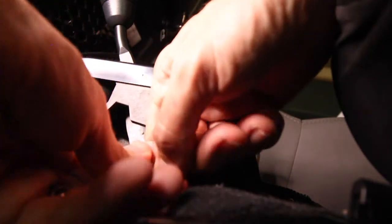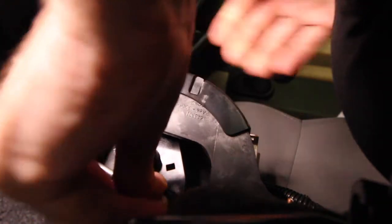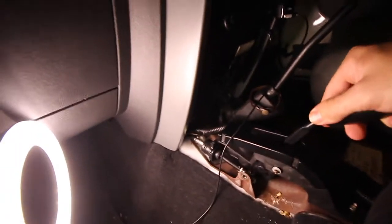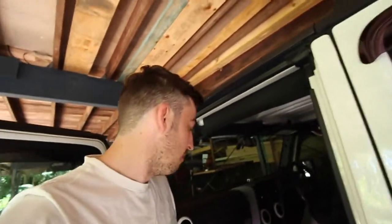That's the little bushing there - simple. You just pop it in the back of that one like that, it should clip, and then push it in there. That's it! Something so simple and minor can get you stuck. Now we've got four-wheel drive again. Just that little bushing right there caused all those issues. Really simple and straightforward - I'd recommend buying a few extras to save your mates out on the trail.